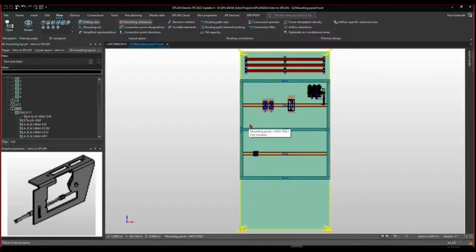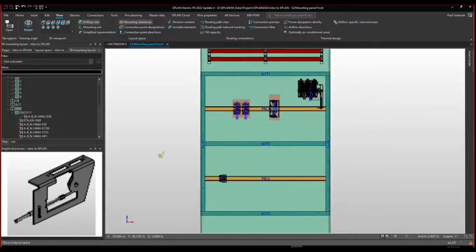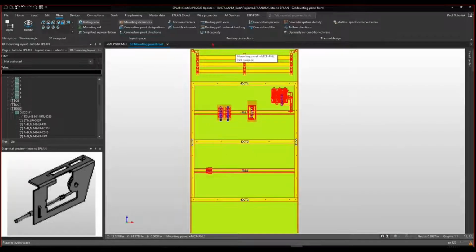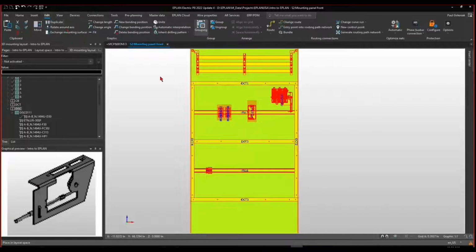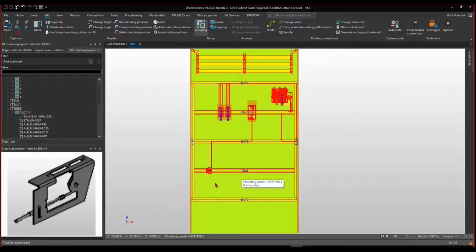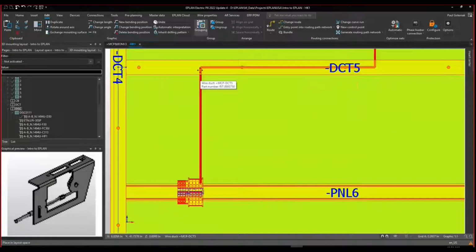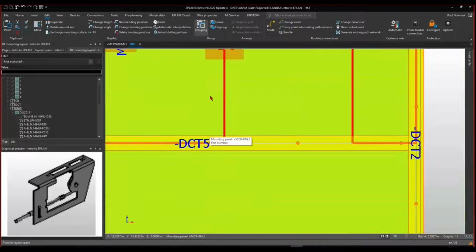So that's just one example of utilizing the data that we've been working on in this project. These engineers, these companies, they have the information, and this information can help support many different areas of the business. So speaking of the wires, for example, the users would just go into the function of the software to route the wires, and EPLAN, based on the shortest distance, routes the wire up to the nearest wire duct, and then into the device.